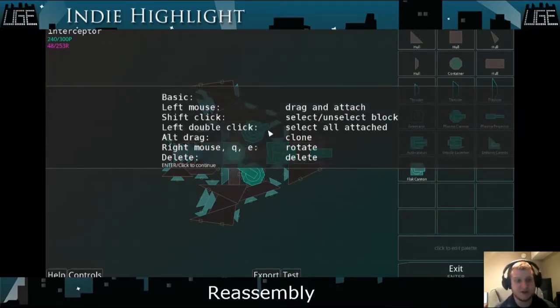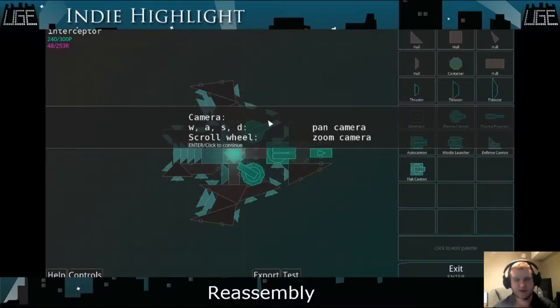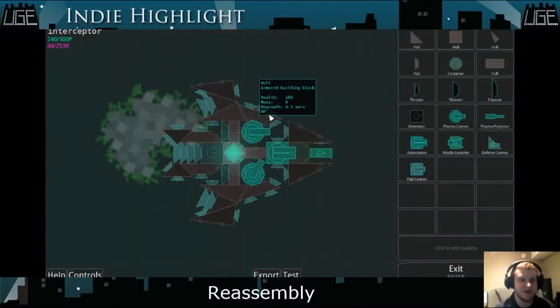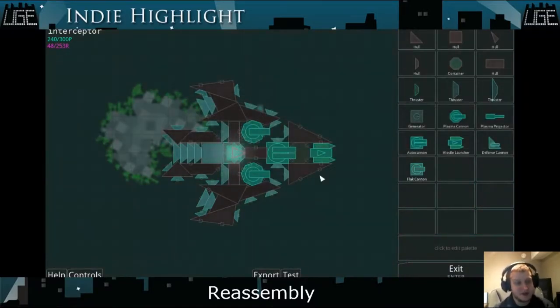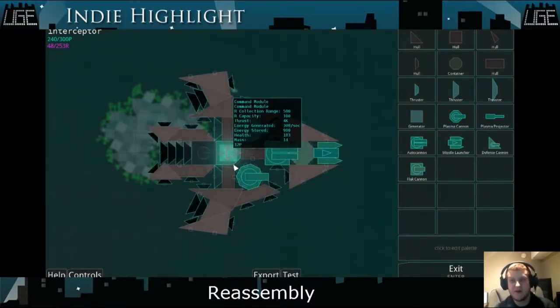The drag function has a bunch of different things too. You can clone pieces, rotate them, and flip them on a plane as well to make it fit, and a bunch of other ones. All these can be found in the menus too if you ever need to reference them again. So here's the basic ship they give you. It gives you a basic design, but here's the fun part of it.